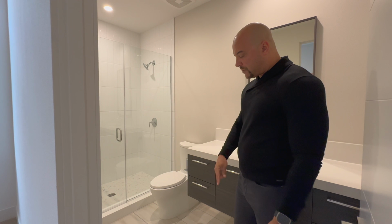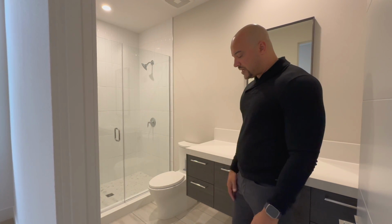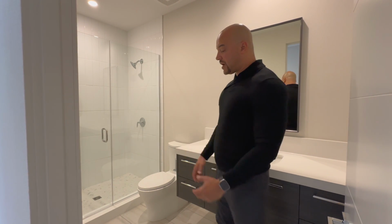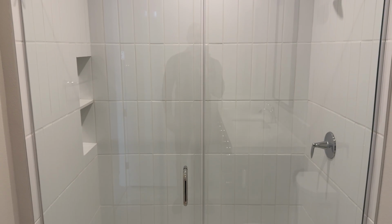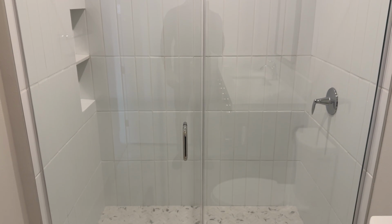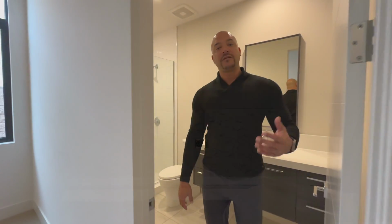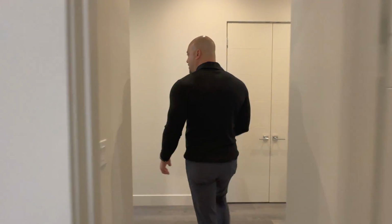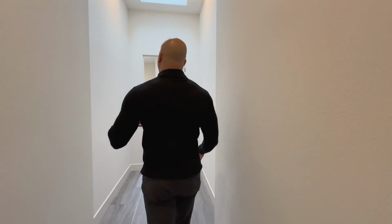But here we have 12 by 24 inch flooring, but for some reason they went with a huge 1/4 inch grout line when you could easily have done at least an 1/8, probably a 16, because this is a porcelain tile. We have a perfectly fine shower, very simple tile, nice herringbone design for the shower pan floor. It's a perfectly nice ensuite secondary bedroom. Let's come down and let's check out the last bedroom, but again, that recurring theme that we were discussing of natural light.